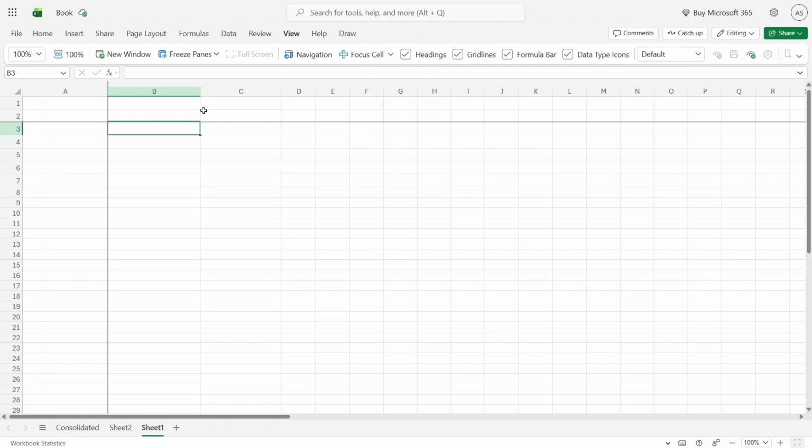Now your worksheet is set up exactly the way you want. Rows 1 and 2 will stay fixed at the top. Column A will stay fixed on the left. Everything outside those gray lines will scroll normally, which makes it much easier to compare data without losing your headers or labels. This is especially helpful for reports, data tables, and any sheet with a lot of scrolling. Just remember the rule. Select the cell just below the rows you want to freeze and just to the right of the columns you want to freeze. And that's it.